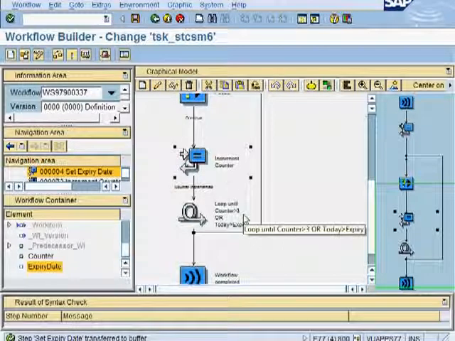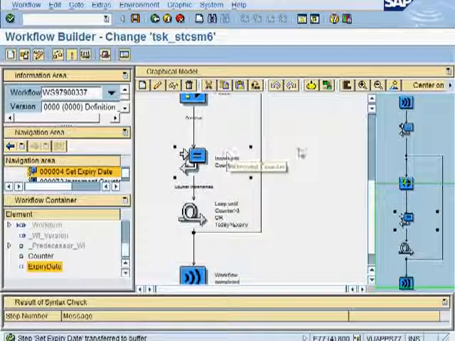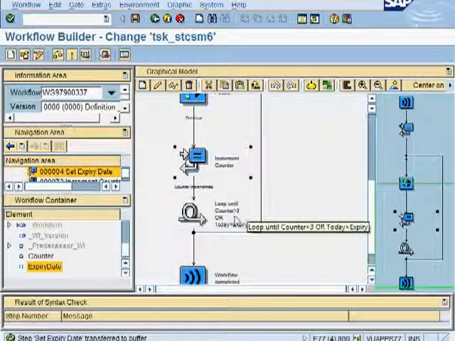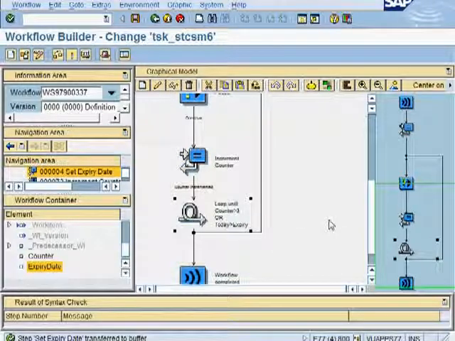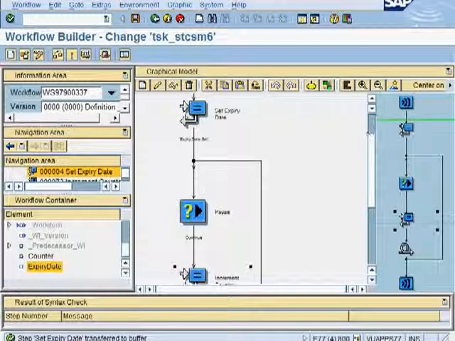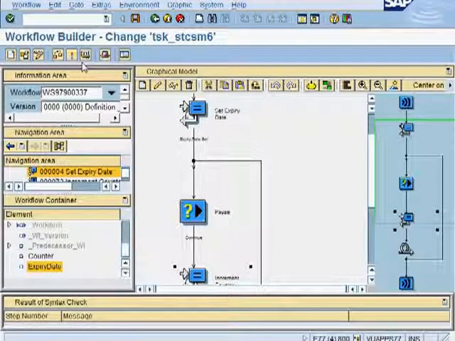But in a real life situation, assuming this loop is running for many times, the server time will change over days. If let's say the expiry date is 60 days later or 30 days later, this loop will control it such that 30 days later the loop will just expire and it will come out, so that it will not go into an indefinite loop. So in this particular case, we play around with the counter. Now let's try to compile and run it and see how it behaves.